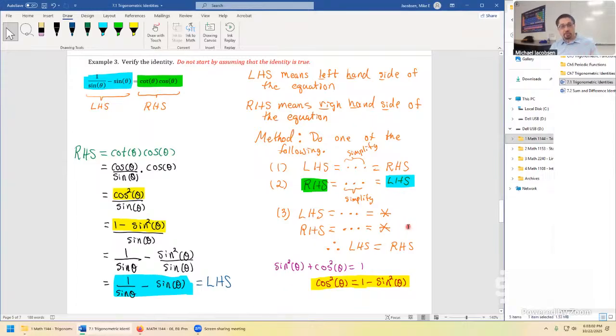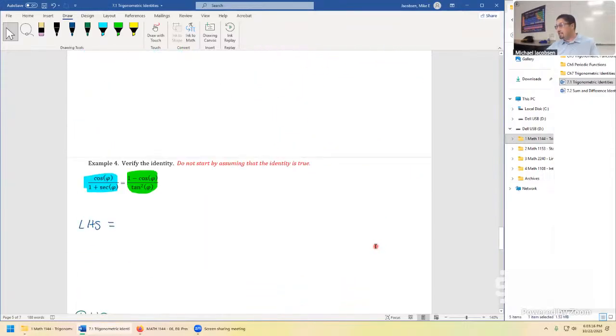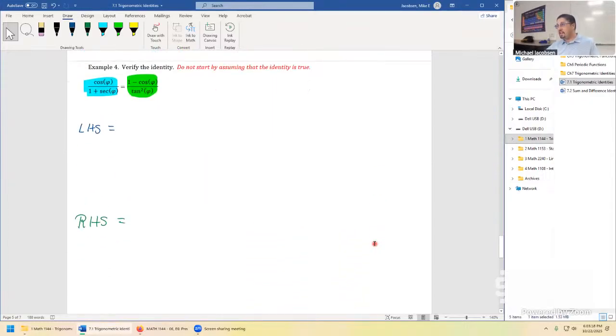If we can't connect both sides, then just work on both sides independently and try to get it down to some common thing. The moment the same algebraic expression emerges on both sides, you've proven that both sides are equal and the identity is proven. That's kind of what goes down on this one. If you're really clever with this, maybe if you have a moment of inspiration or you just work with it long enough, you can start on one side and end up on the other. But this is a good one to split up into 2 parts. So we'll try it out on this one.